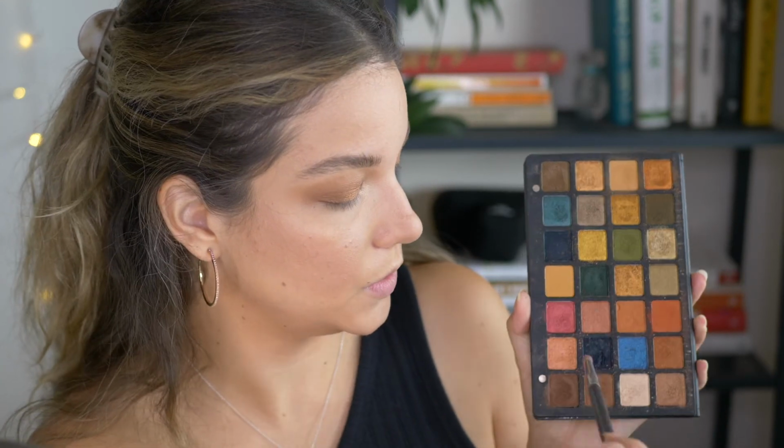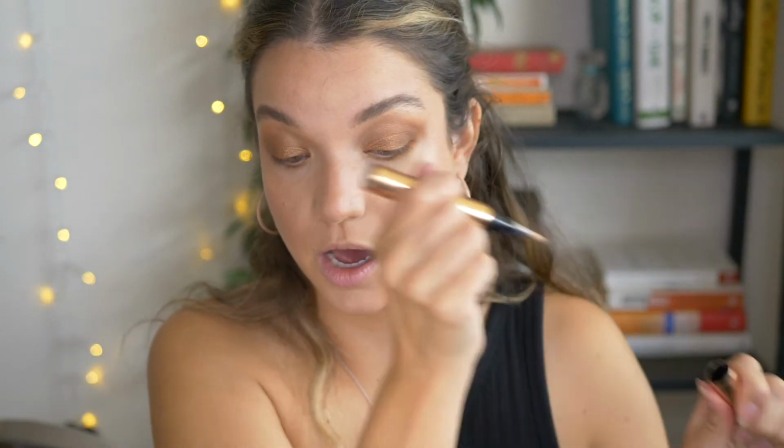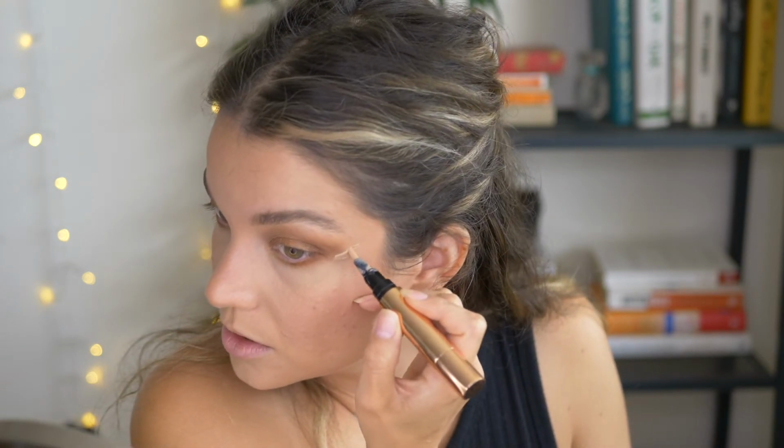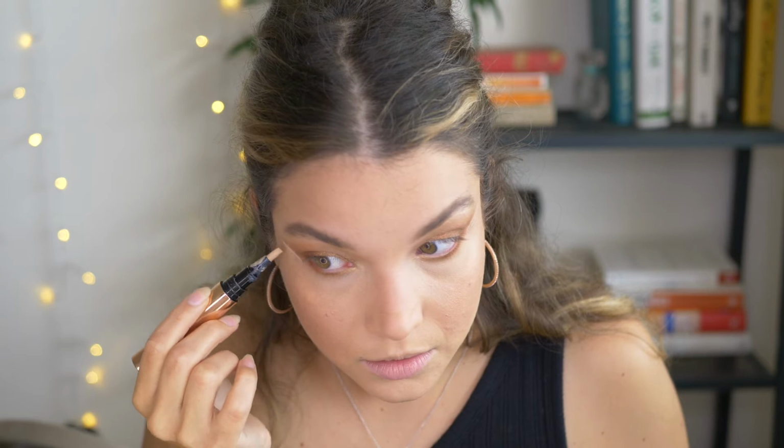Okay guys, so I'm just gonna do my under eye here as well. So I'm just gonna take this first color we used and then the darker color that we used and apply those to my under eye. Okay, and then things are looking a little messy on these outer corners. So I'm just gonna take this concealer that I used before. This actually works really great for this because of the applicator, the brush tip. It's really nice for cleaning up around the lips, especially and around the eyes. So I'm just gonna clean this up a little bit here. Just to have that look a little bit neater, a little bit more snatched.